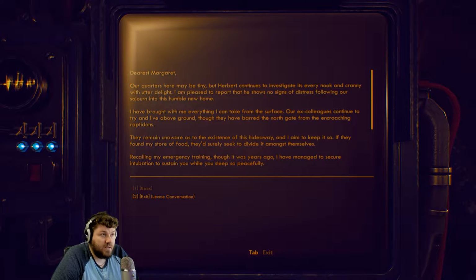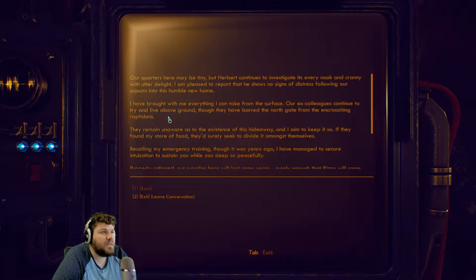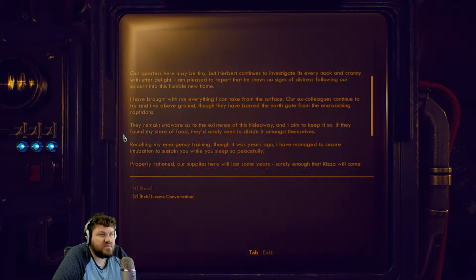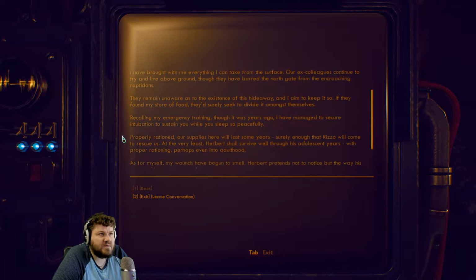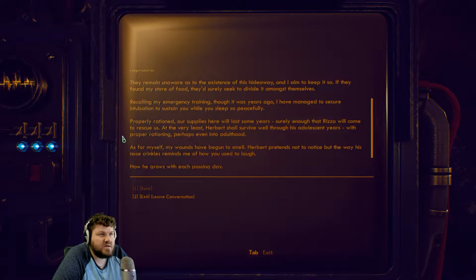Rationing. Our quarters may be tiny, but Herbert continues to investigate its every nook and cranny with utter delight. I am pleased to report that he shows no signs of distress following our sojourn into this humble new home. I have brought with me everything I can take from the surface. Our ex-colleagues continue to try and live above ground, though they have barred the north gate from the approaching raptidons. They remain unaware of the existence of this hideaway, and I aim to keep it so. If they found my store of food, they'd surely seek to divide it amongst themselves. Recalling my emergency training, though it was years ago, I have managed to secure nutrition to sustain you while you sleep so peacefully.